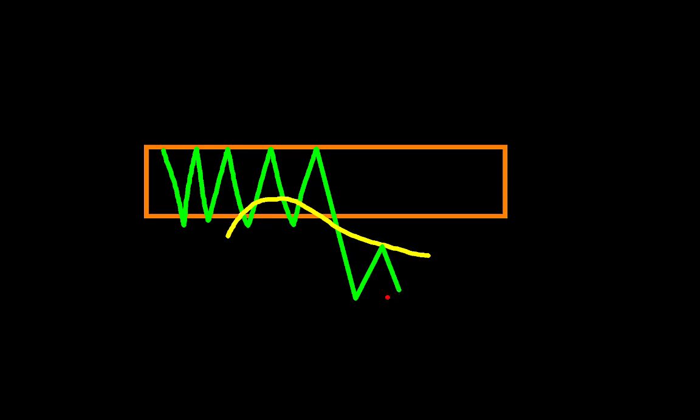Once I see them commit, I never try to pick a bottom. I never try picking bottoms. You pick bottoms, you'll get a handful of, you know what, right? It's not a very reliable strategy because a lot of times you buy that low and the market rolls over, stops you out, and then goes right back up again. So it's very difficult to time your entries picking the bottoms. What I do is I wait for that breakout, I wait for the breakout pullback, and simply just try to buy right into those stop losses.